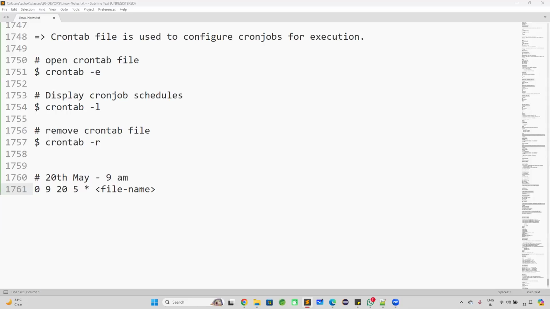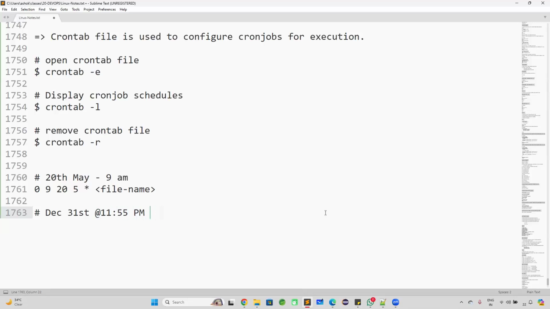December 31st at 11:55 p.m. How do you do that? 55 minutes. 11:55 is nothing but 23 in the 24-hour format.